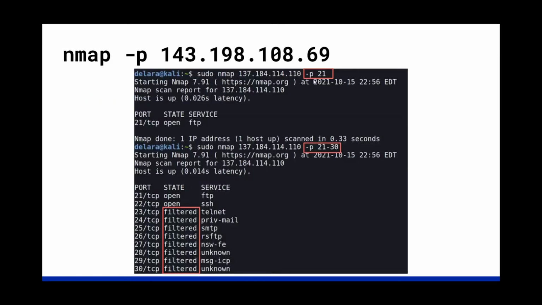So you can scan -p for a specific port, or you can give it a range of ports. In this case, I'm doing 21 to 30. And when you do that, it doesn't skip the filtered ports, it gives them to you. Before we had close to 900 filtered ports, and it didn't list that many individually, because that wouldn't make sense. However, if you do give it a specific range, it'll tell you this is going to be filtered, this is going to be open, this is going to be closed, everything about it.